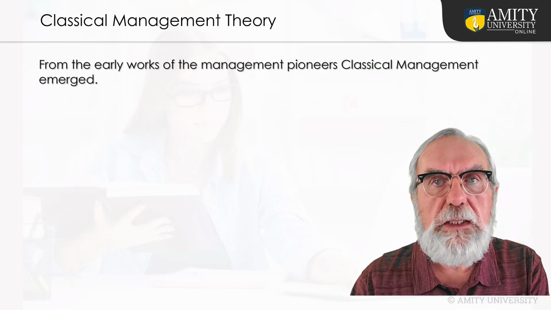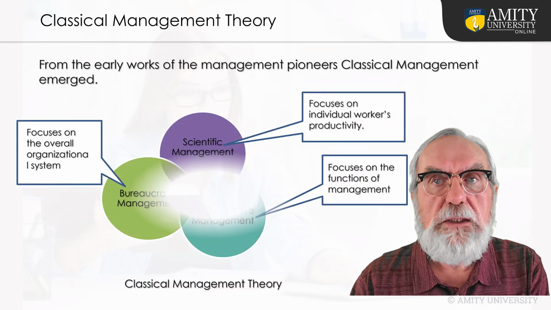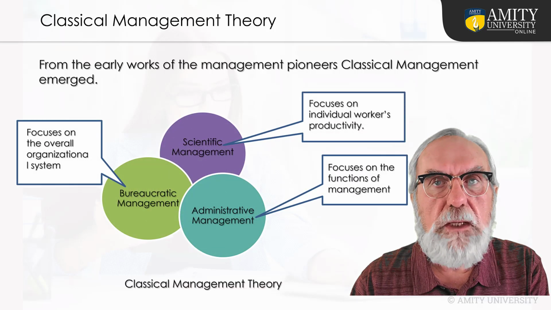Having originated at the end of the 19th century and in the beginning of the 20th century, classical management theory dominated management thinking in the 1920s and 30s by emphasizing the efficiency of the work process. Classical management theory has three schools of thought: scientific management, which identifies the best way to do the line of work, which we'll cover in another video; administrative management, which emphasizes the flow of information within the organization, which will also be covered in another video; and bureaucratic management, which focuses on rules, procedure, and hierarchy and a clear division of labor, which is the topic of this video.